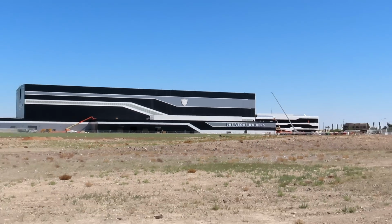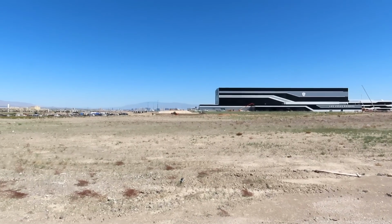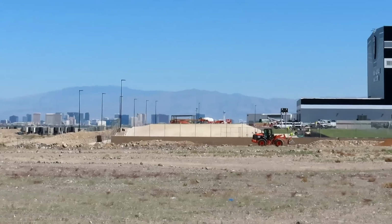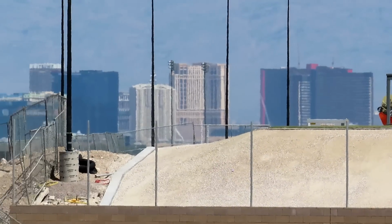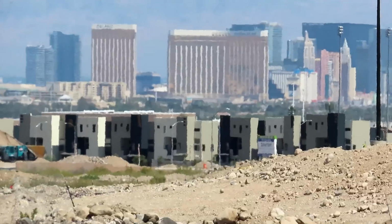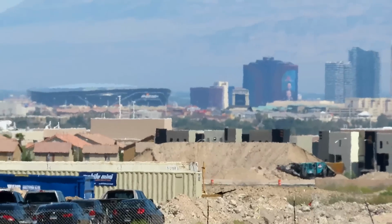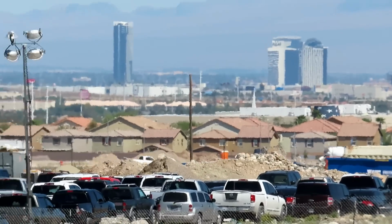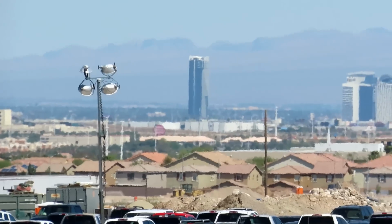Okay, I'm gonna show the stadium from here again. So this is zoomed all the way back. And then I'll zoom out to the strip. And we're still waiting to hear. There's no official opening date yet for any of the hotels. But they were showing a lot of the gaming requirements. They're gonna have to reduce like the blackjack tables to only 3 players per table. I think roulette was 4. So they're gonna change a lot of stuff.